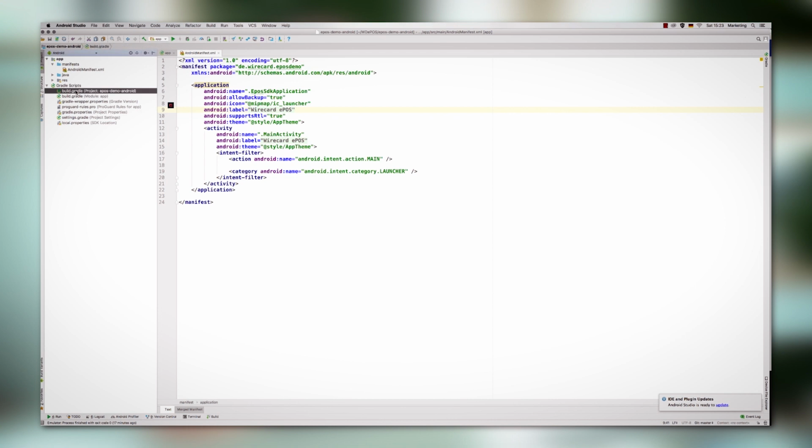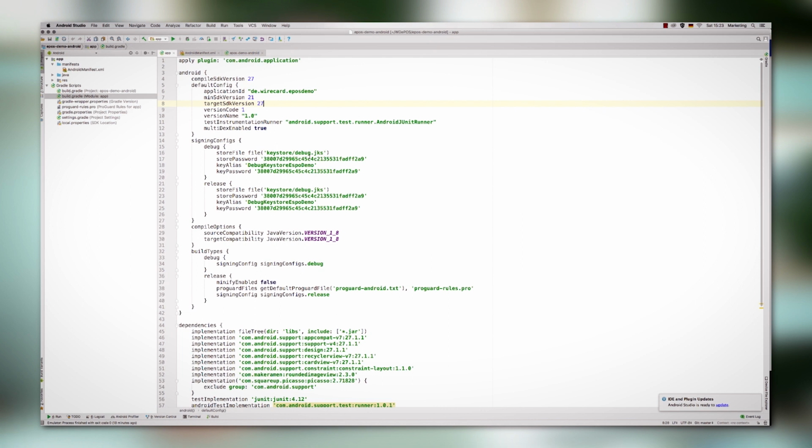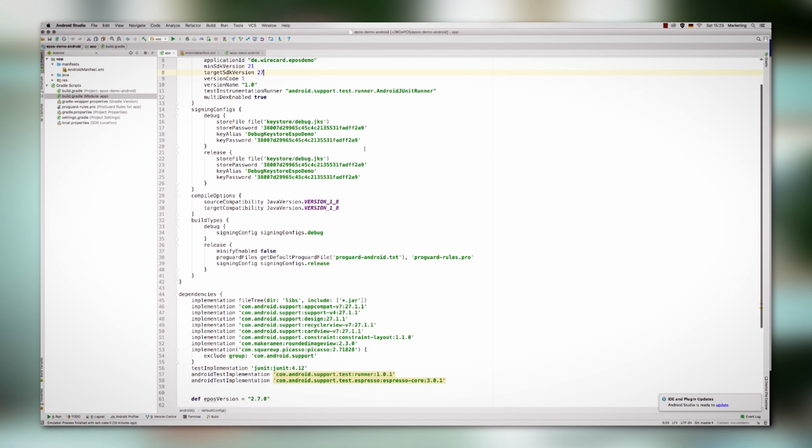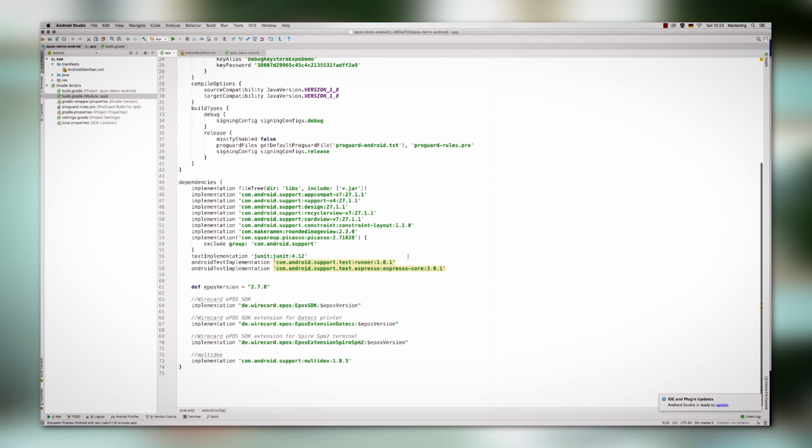Where it gets a little more interesting is, remember the code that I showed you before? Here it's actually in the application. So these lines here basically call in the SDK code, and that's the project Gradle. If we look in the module Gradle file, you can see we've got a bunch of configuration here, Java, and down here we've got the ePOS SDK and our hardware setup, the DATEX printer, the Spire terminal.